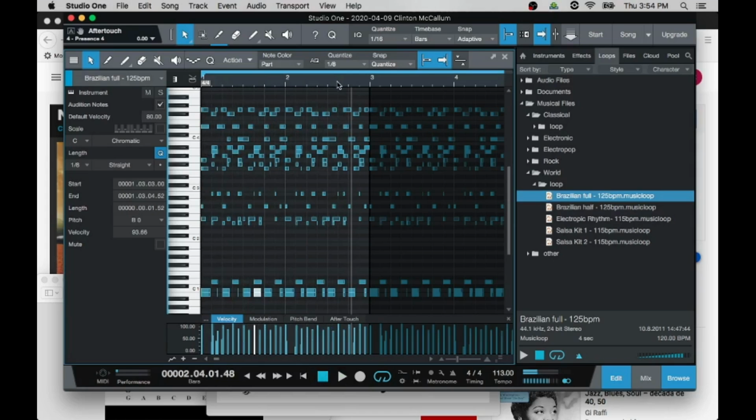Yeah. So basically, I could go through and modify this rhythm that I dragged over from the loops, and now I can kind of go through and say, all right, well now I've kind of made it.